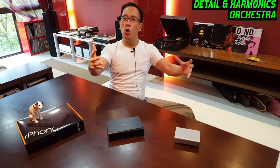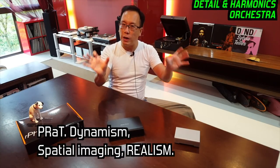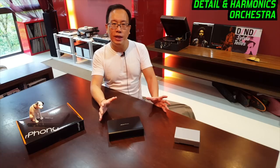At the crescendo, the rPhono just can't provide the bounciness, the dynamism, the separation, spatial imaging, and realism that comes with the Mani. The Mani is breathtaking, while the rPhono leaves me wanting for more.